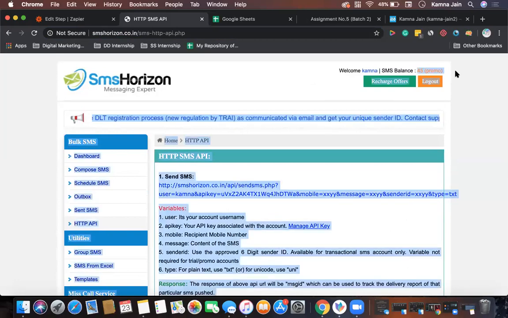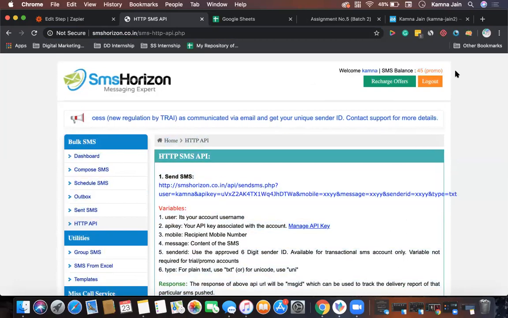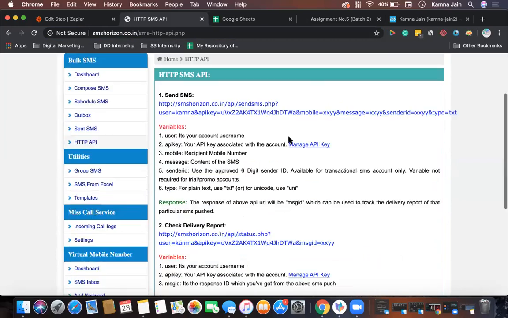So I got 50 free credits from SMS Horizon to just try. I don't know if they always give that or it's generic, because once I signed up, I only had 10 free credits, and suddenly I got an email saying 40 credits have been given to you. So that's how I got 50 free credits.